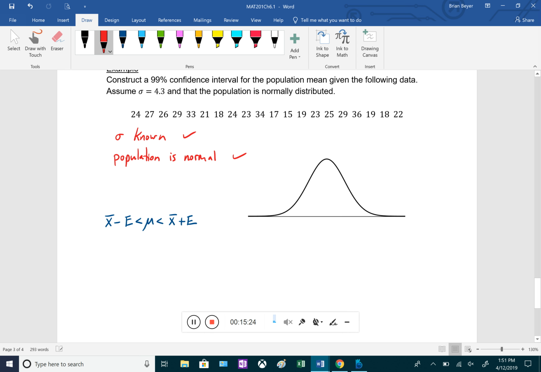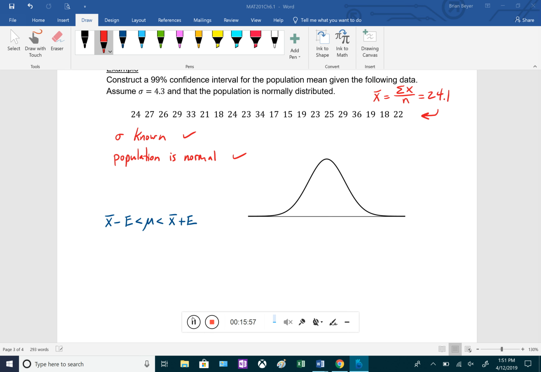So I'm just going to do that right over here. I'm going to write x bar equals the sum of those data entries divided by how many there are. So that's going to be the sum divided by, I think there's 20 of them. If we add all of those numbers up and divide by 20, we should end up getting 24.1. I'll put a little arrow saying that's the mean of that data set right there.